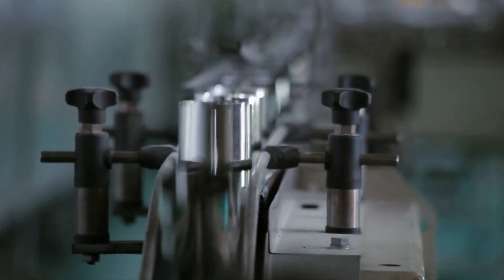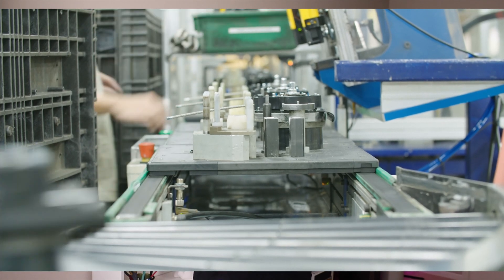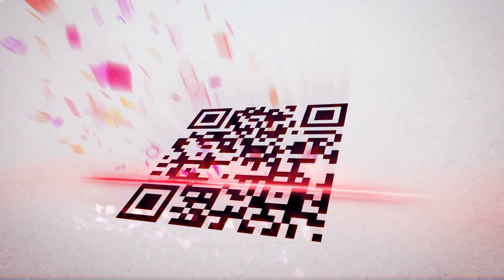The QR code was developed in 1994 by Mashahiro Hara from the Japanese company Dental Wave. Prior to creating the QR code, companies used the traditional barcode to track items in manufacturing sites. Due to a shift toward more flexible production, more detailed production control was required. With only two team members, Hara came up with the idea of a square shape, which was easily distinguishable and allowed for both horizontal and vertical coding of information. This also boosted the speed at which information could be read, making it 10 times faster than regular barcodes.